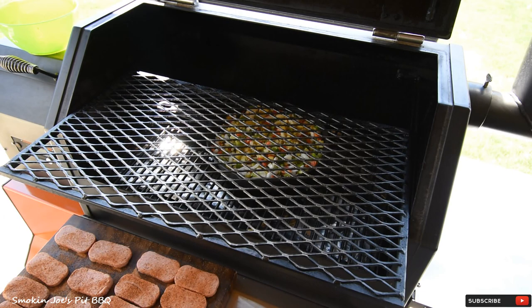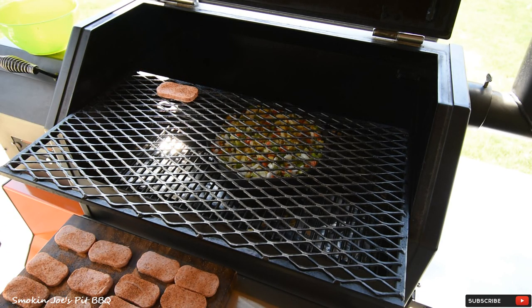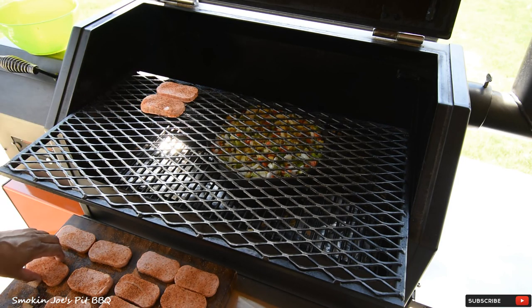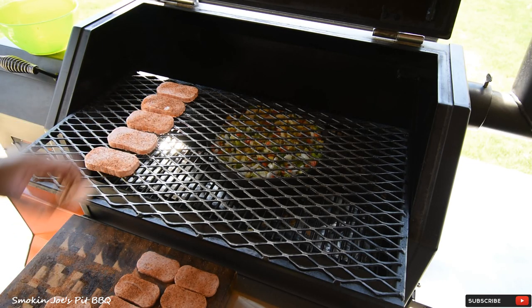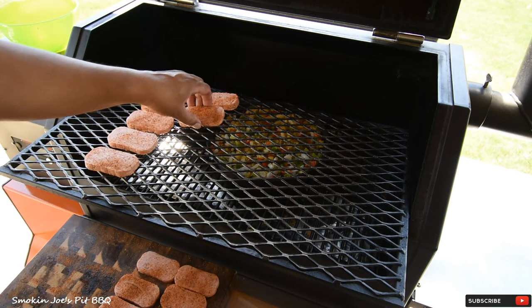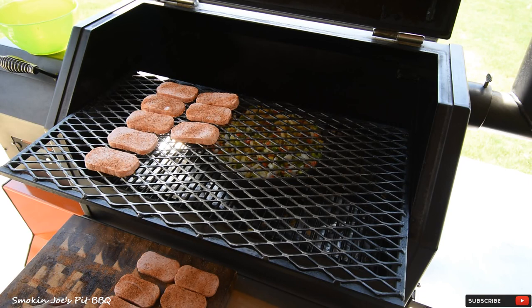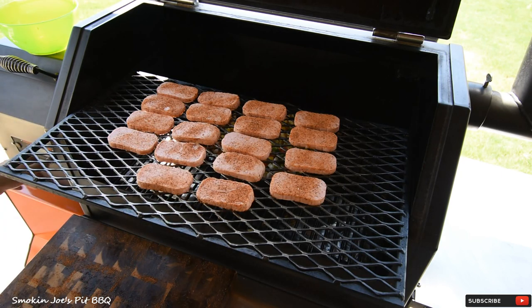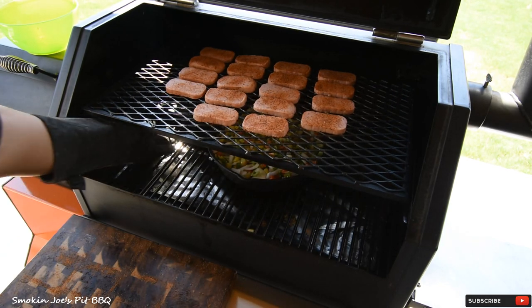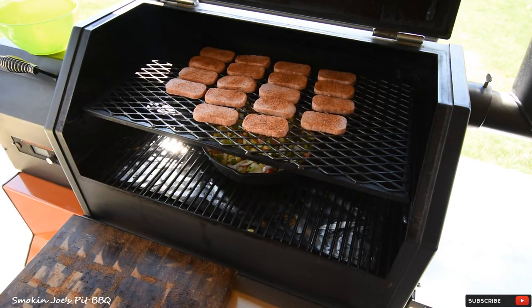For the Spam, I'm going to go ahead and put it on the top shelf, just spread them out evenly. I've got some of that Victory Lane beef rub and seasoning on the Spam. This is going to get nice and crispy on the outside, and some of the drippings are going to fall into our potato and vegetable mixture. The Spam is on and evenly spaced to get smoke in between them. I'm going to lower the temperature from 400 degrees down to 315 degrees. This is going to smoke for probably 15 to 20 minutes — I just want to get some nice color and good smoky flavor on the Spam.